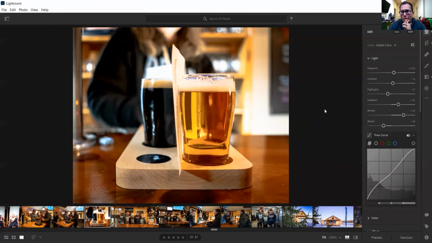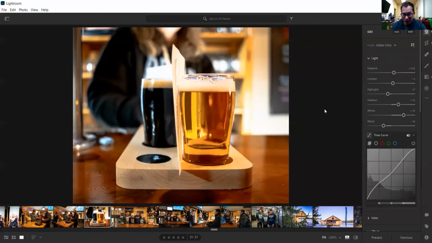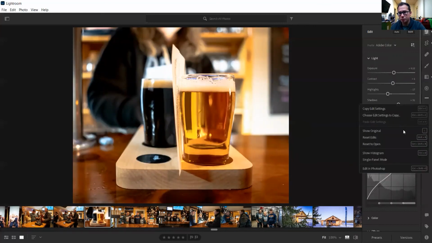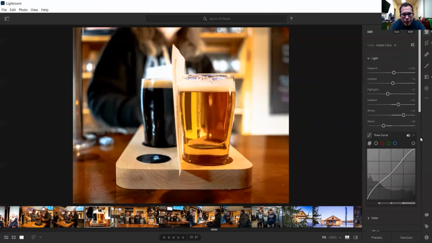So let's show you again the original image and then what we did with it. Remember, it won't show you the crop originally. So reset the edits. This is what it looked like before. I thought it was going to be a throwaway image, but it's not. We were able to go in and clean it up to look like this, and I would put this on my Instagram. If this was my company, I'd have it right on my Instagram.